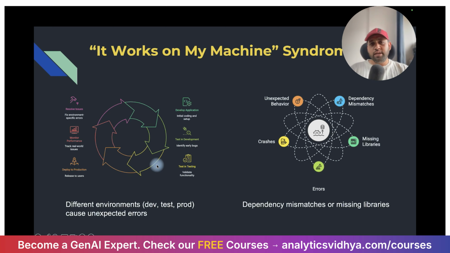And that's why you need certain automation and certain systems which can help you to do this much faster. Also, another problem that can happen here is that different kinds of libraries and different kinds of software are getting used. There could be a mismatch of that, right? And because of that, your code which is working perfectly fine on your local machine might not work outside of this.